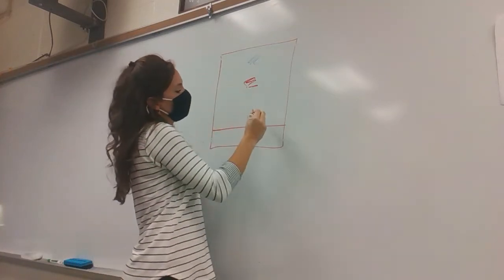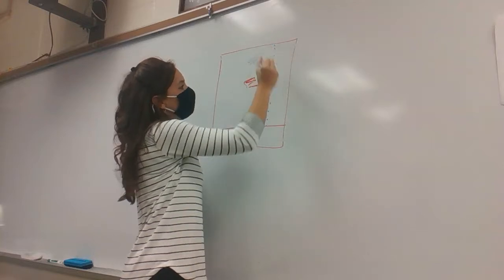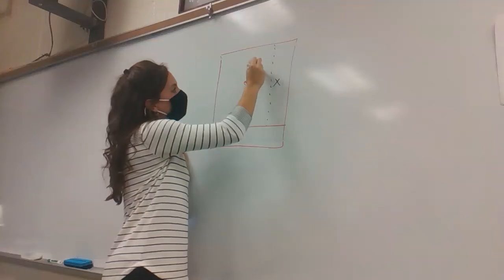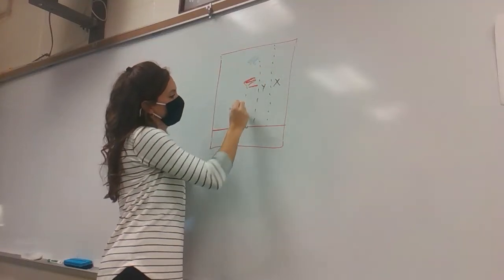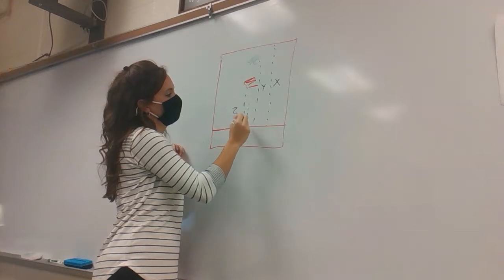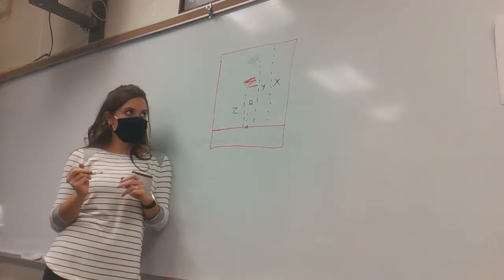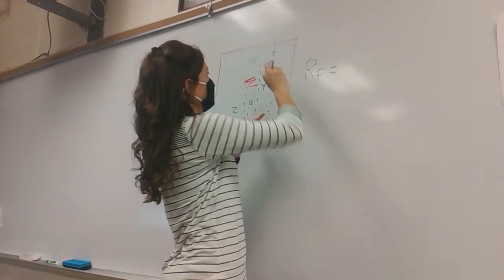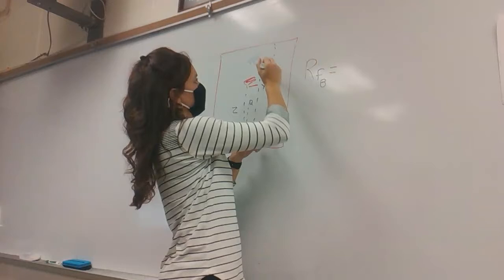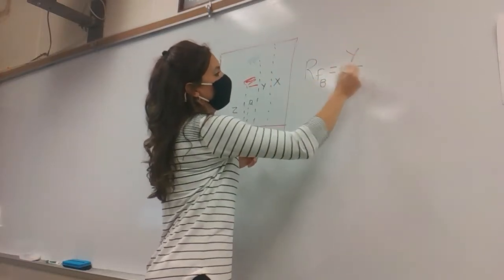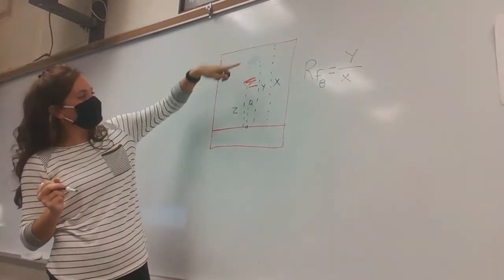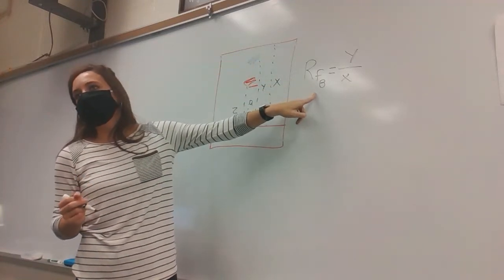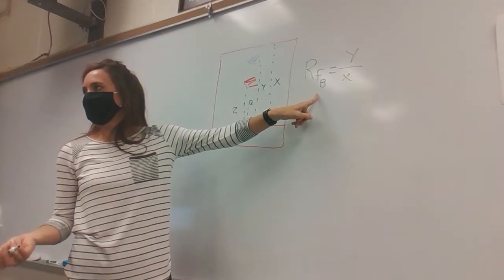The first thing you measure is how far your water traveled. We'll call that X. Then you measure how far each color traveled: Y, Z, Q, whatever. And then you can calculate RF. For blue, it would be Y over X, the distance blue traveled divided by the distance the water traveled. The bigger the RF value, the more polar the color.